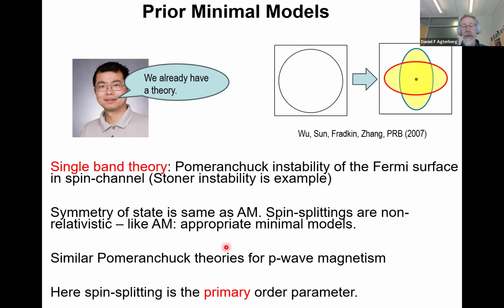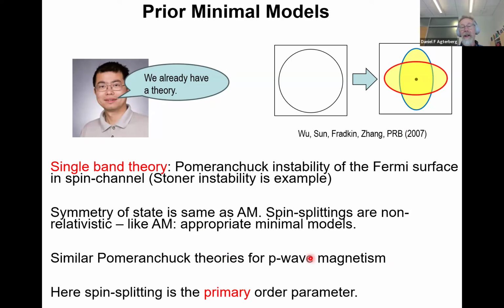And in fact, you can also do it for p-wave magnetic states. So you can do it in the odd parity and in the even parity channel. But I have a critique of these models in the context of altermagnets as we know them today. In particular, in these models, the spin splitting is actually the primary order parameter. But as many of us are aware, we understand now that altermagnetism comes from an antiferromagnetic state that exists in some sublattice of our system. And the spin splitting then becomes a secondary order parameter.